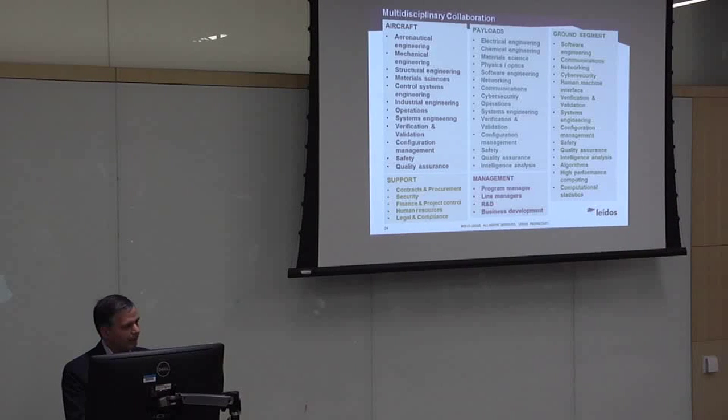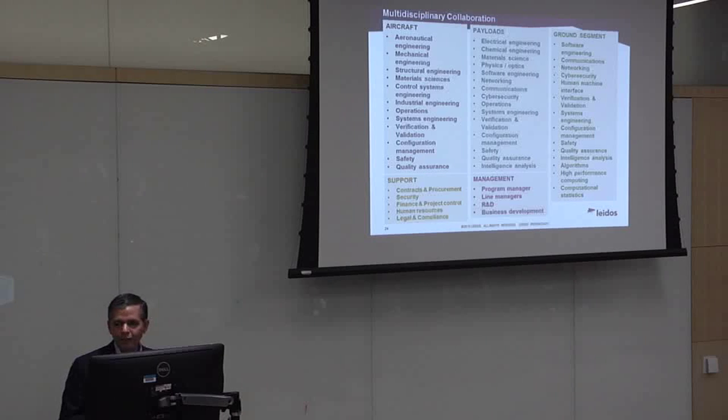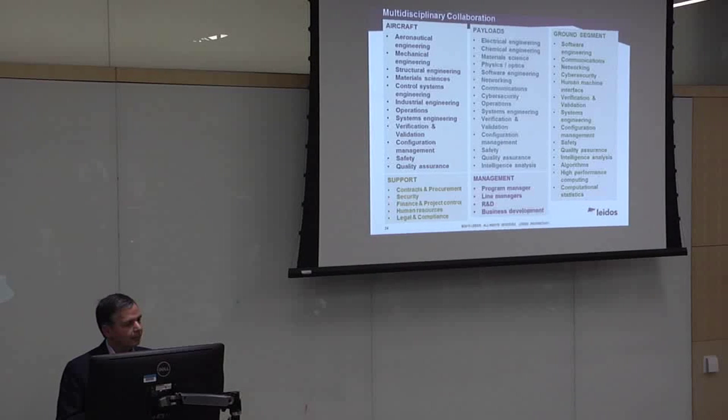So if we're going to modify the aircraft, or put a bump out on top for a satellite dish, or put sidecars on the side, and get new airworthiness certificates, all those require aircraft expertise. Then, of course, all the payloads: electrical engineering, chemical engineering. We've done some pretty exotic payloads: material science, physics, optics, communications, cybersecurity. Again, multiple disparate technical domains coming together.